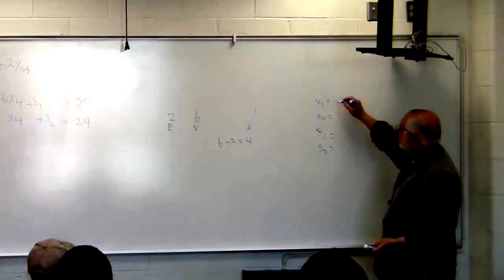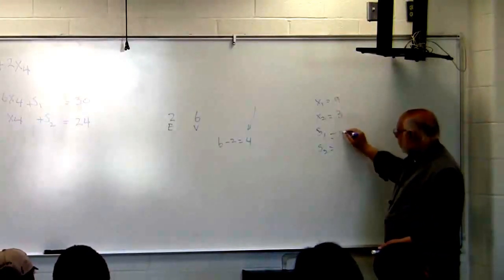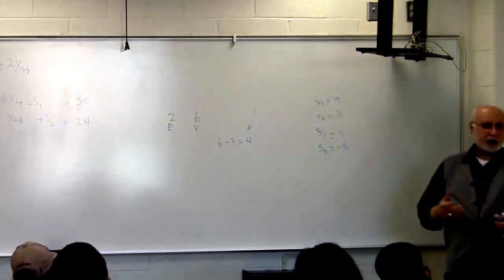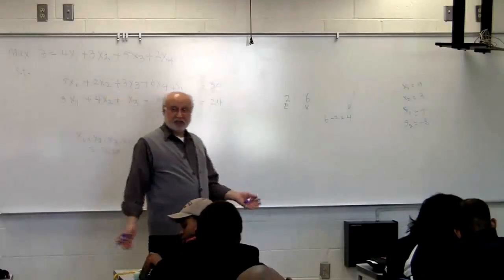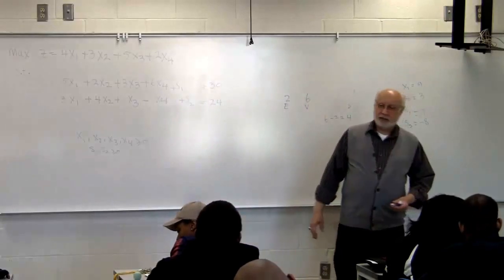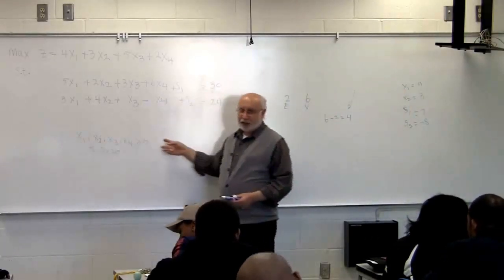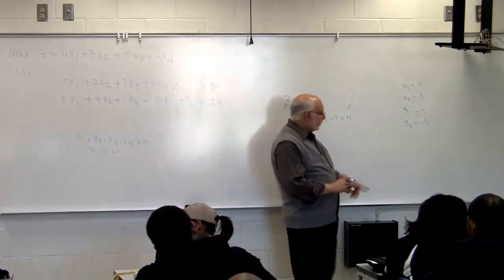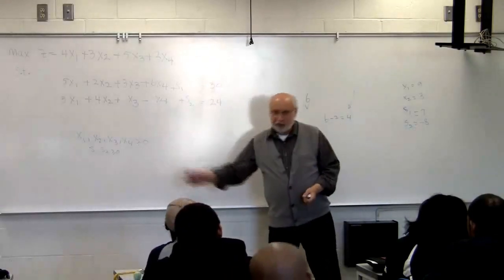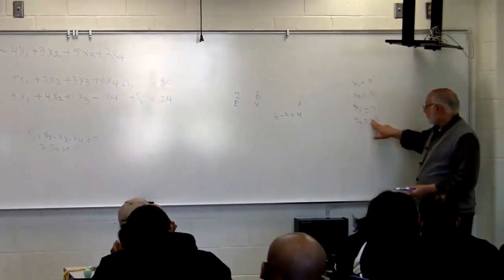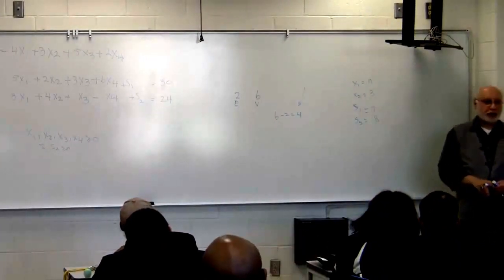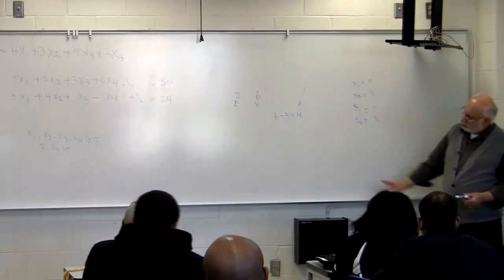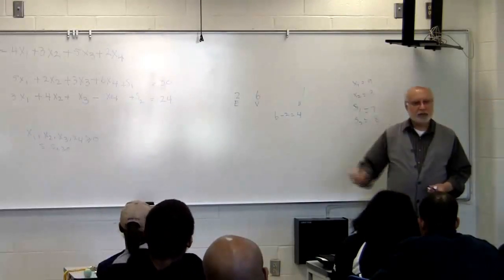Can I assign these values? 9, 3, 7, minus 8? No. Arbitrary means I can do anything that I want. Would that make sense? No. Why not? What about the non-negativity? Because there are some things in here which say that. You assigned the minus 8. It can't be negative. So let's change that to 8. Can I do that? I can. Is anything stopping me? Not really from that concept.